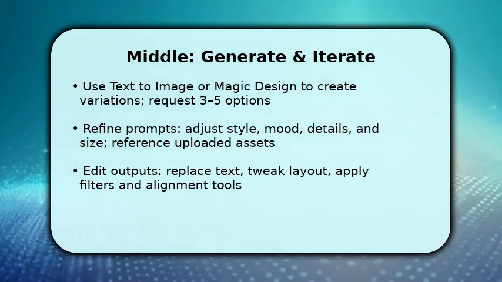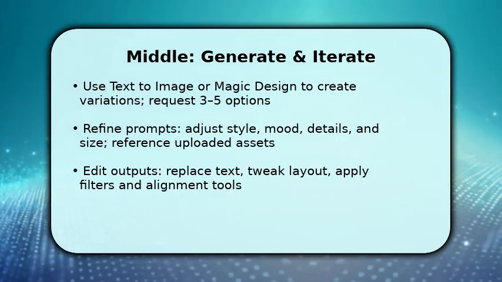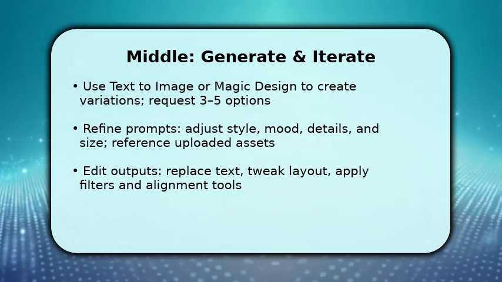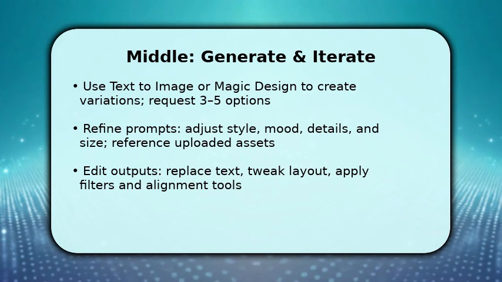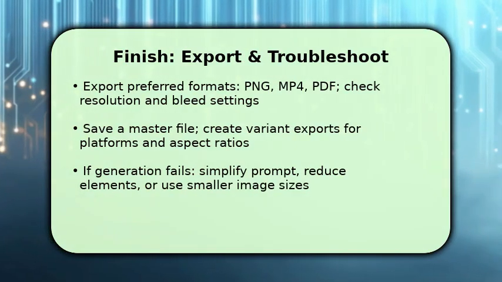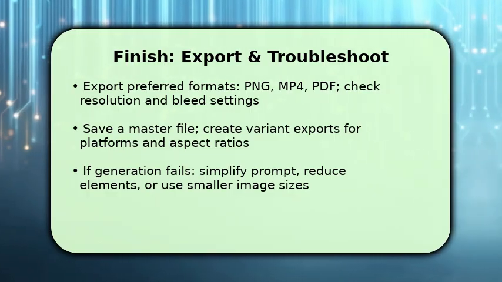copy with concise messaging. Once you approve a direction, export a draft and test assets in intended context, then return to the editor to polish interactions and microcopy. To finish, export the approved design in the correct format and resolution for its destination, and create platform-specific variants so you don't redo work later.